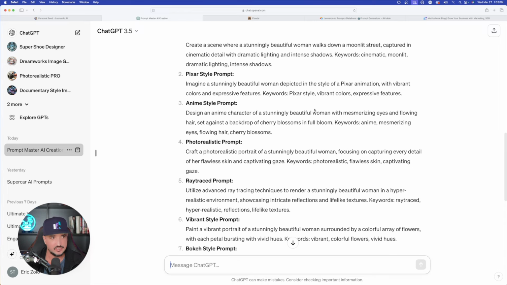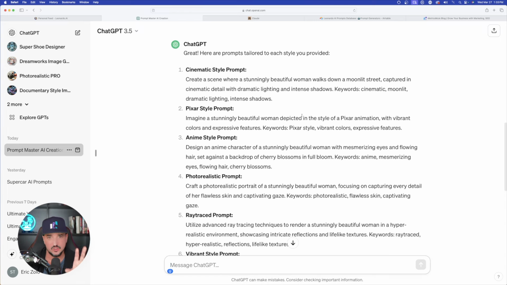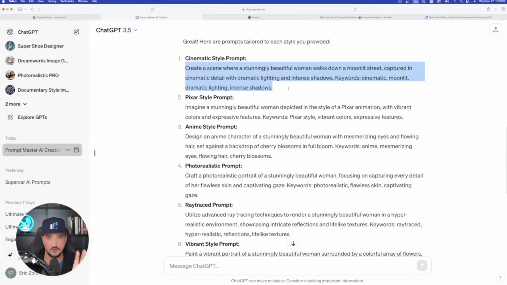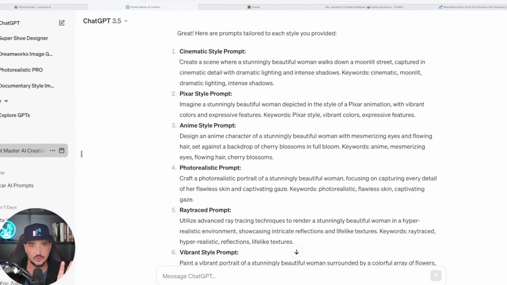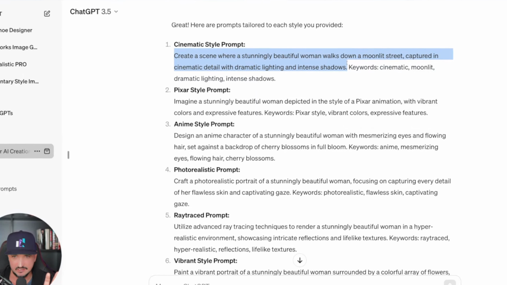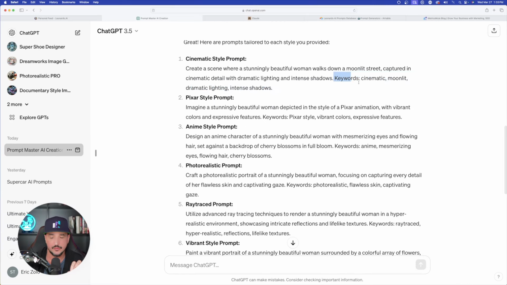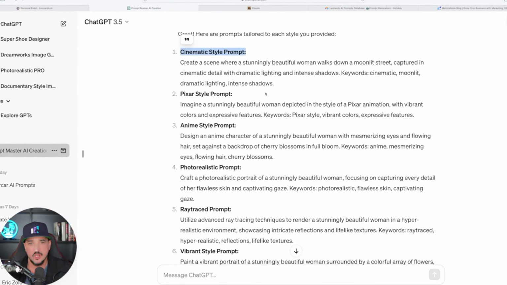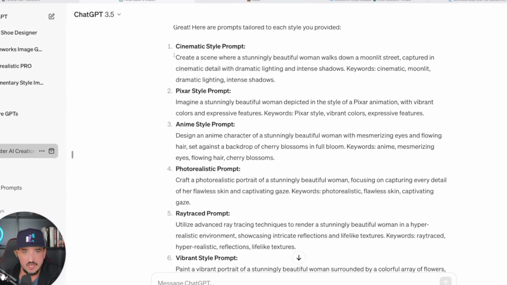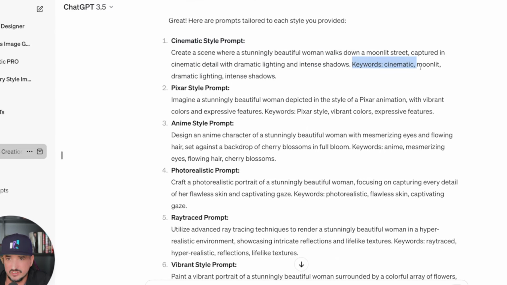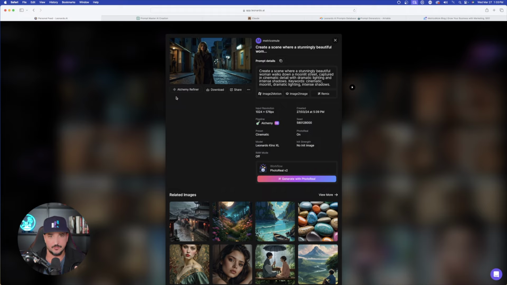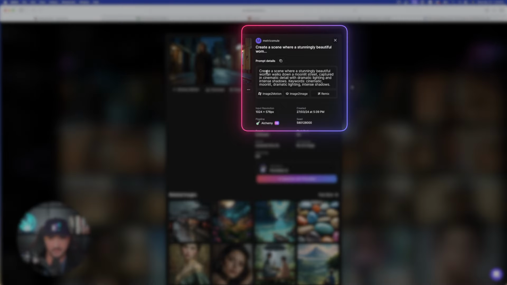And now here's the cool thing to keep in mind. Each prompt provides you with two different options. So I used the first one earlier and I copied the whole entire thing, but you don't have to do that. You could either copy the first sentence or the whole thing. If you do the whole thing, you're going to end up also pasting in these specific keywords. So if you notice, it's going to give you a prompt to use in addition to keywords that are important in creating this image.